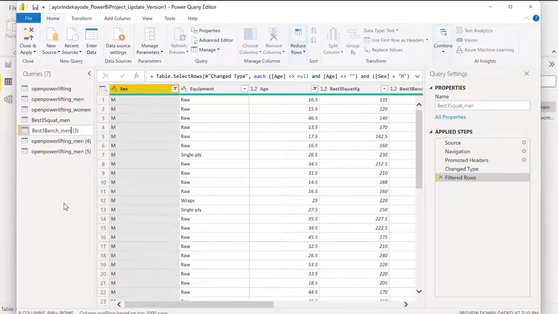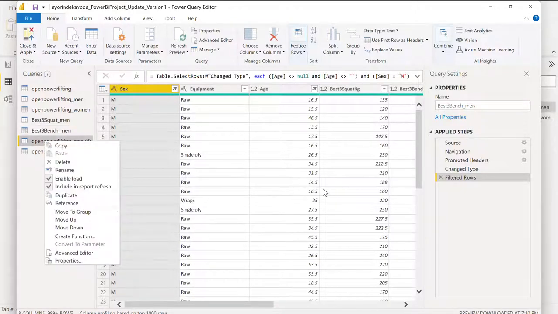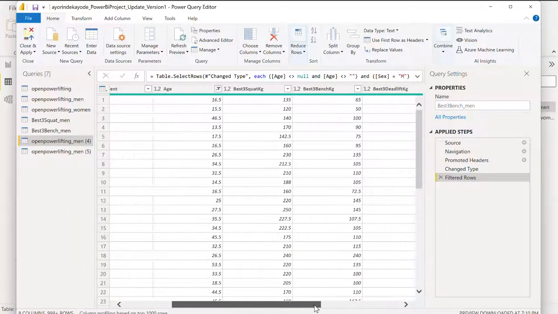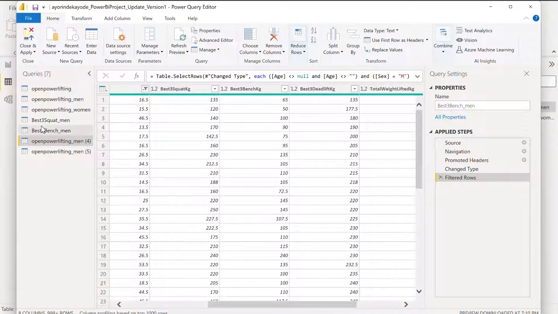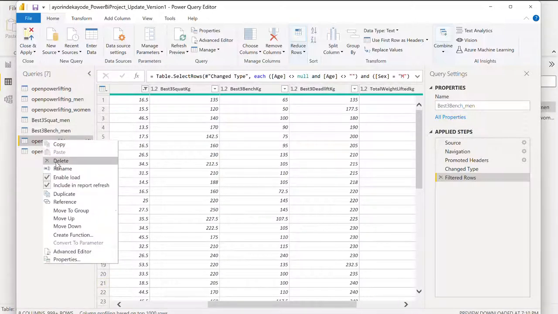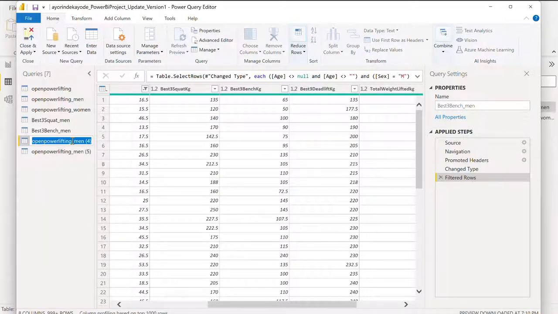Then we'll rename this one to be the third one, deadlift, and then finally we'll do total.